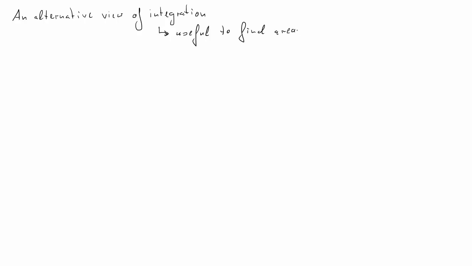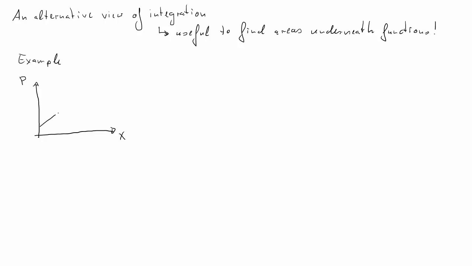Now I will explain a use of integration that is very useful in the area of economics. This alternative interpretation of integration also has a graphical representation. It represents the ability to find areas underneath a function, the size of an area underneath a function. And let me just illustrate two examples where in economics we need this sort of information, sizes of areas.